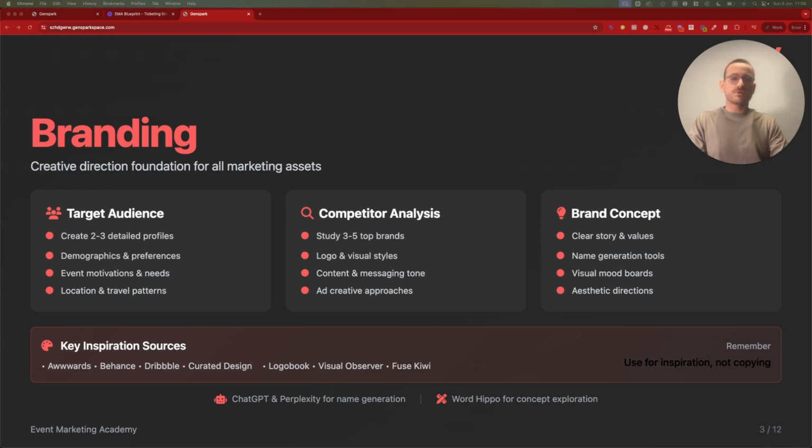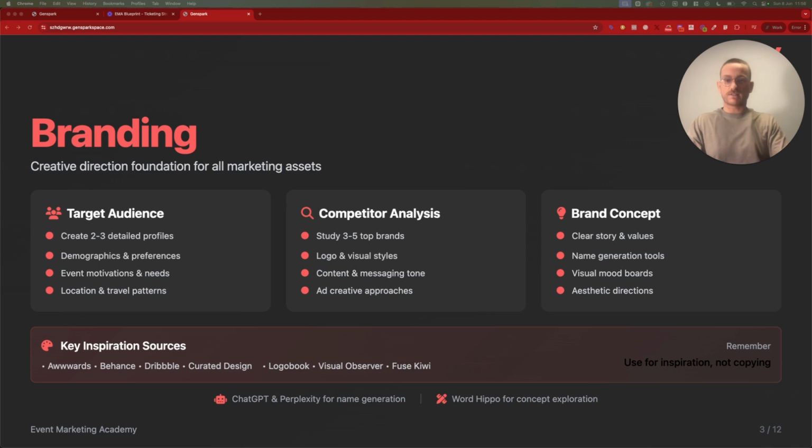Remember that every time you do any kind of marketing, you have a goal. Often the goal is to sell more tickets, but there are more specific goals for each asset you create. These goals are also called conversions, actions you want the target audience to take when they see one of your assets or experience one of your marketing efforts. You want to create 2 to 3 target audience profiles using the templates, which I'll provide as a download link. Doing this will help you consider each profile as a single individual person who is or would be a regular at your event, instead of considering the profiles as a group or demographic of many people.